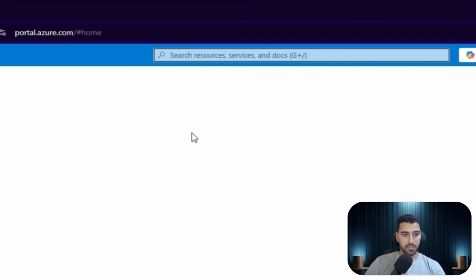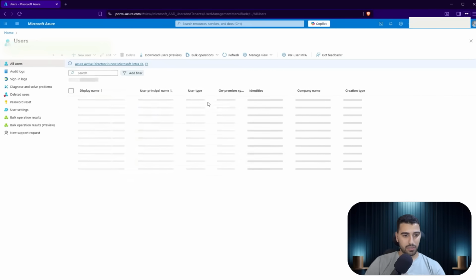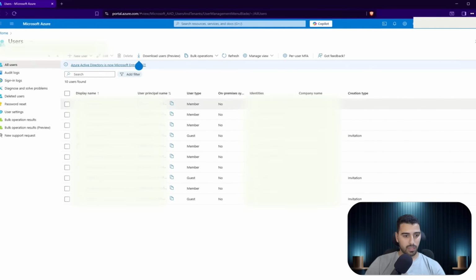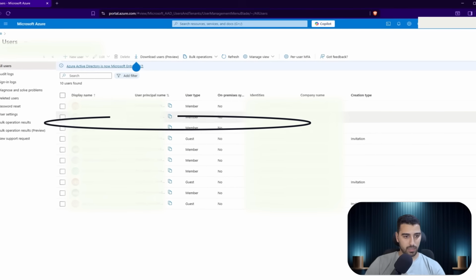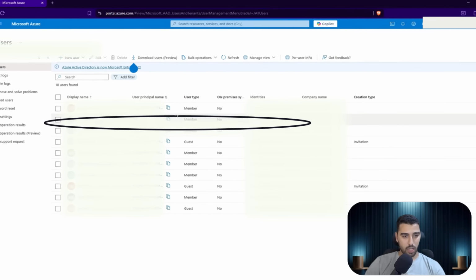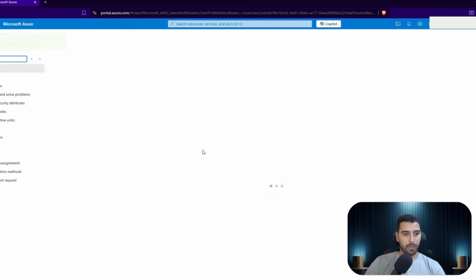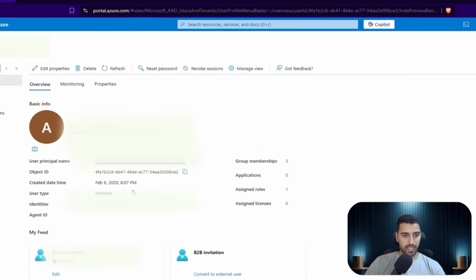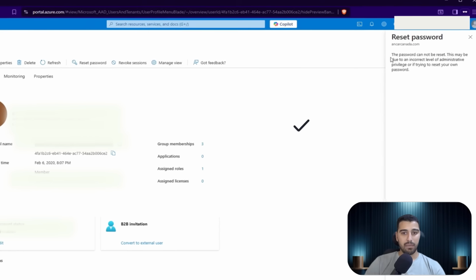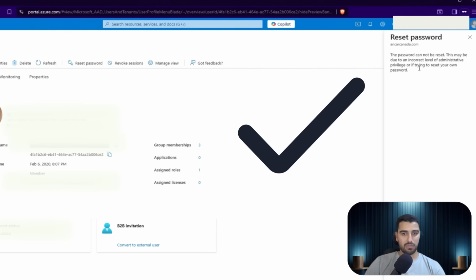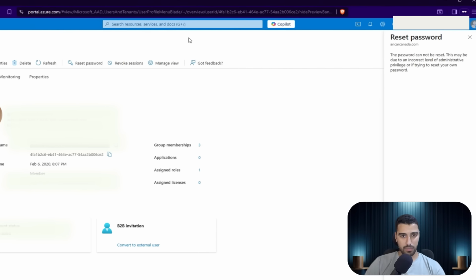Then you go to users and you will find a list of your users. The important one in our list is the one which starts with admin and holds the company domain name. So this is our target. I will open this user, take the email and reset the password. I'm already using this account, so from this point, it will go through the same process I went through.